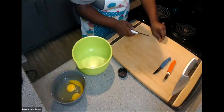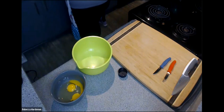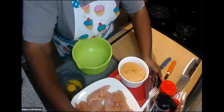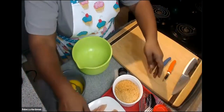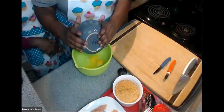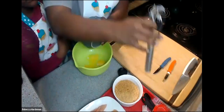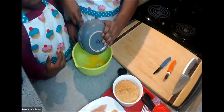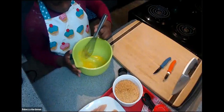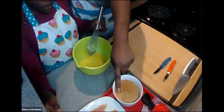Now, for the chicken nuggets, I know that most kids, what they really like about the chicken nuggets is that crunch, right? We all want that crunch. So what we've done is we have used panko breadcrumbs instead of regular breadcrumbs. Panko breadcrumbs, which are Japanese based, are definitely more coarse. Get the egg and put the egg in there with it. I mean the milk. Sorry, the milk.